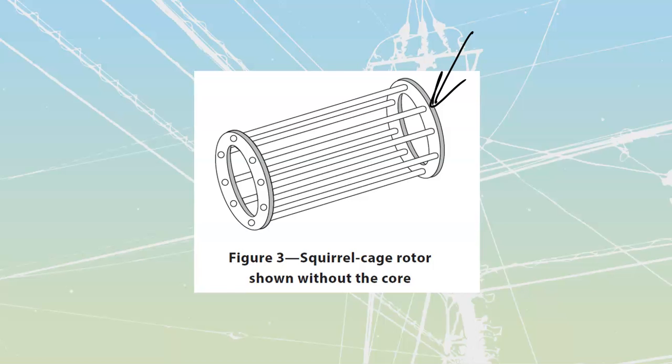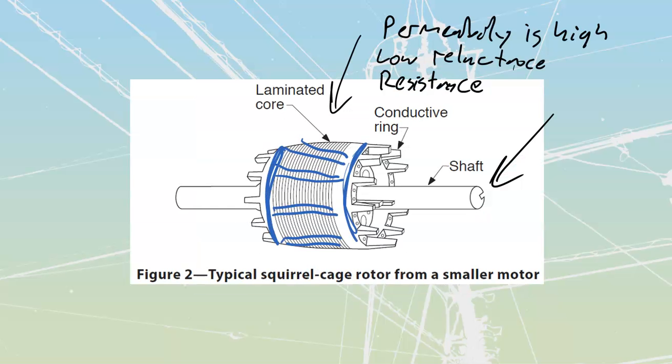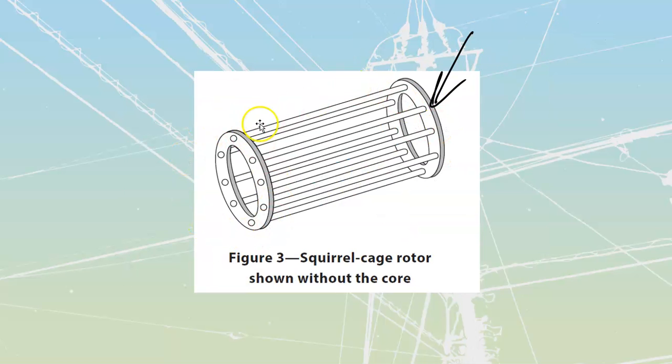Now, if it's on a large machine, they're going to take punch outs, and then they're going to drive rods through these, and then they're going to short those rods across here. They call this the shorting ring at the far end. Usually these are not going to be straight through as well. Usually they're going to be slightly skewed or on a little bit of an angle. And this just means that we're going to get a smoother operation out of it. It jumps from one phase over into the next phase a little bit more smoothly, because the tip of that bar, because it's slightly off angle, is going to be moving through into the next magnetic field and ready to be picked up by it.